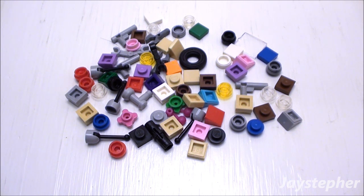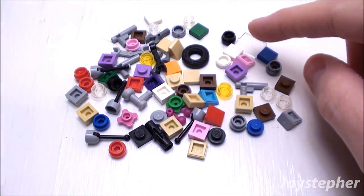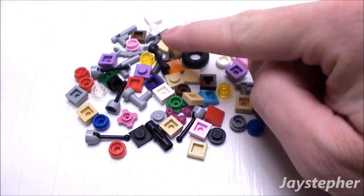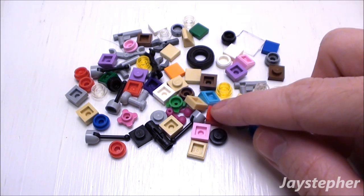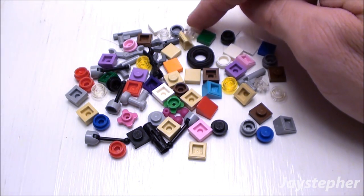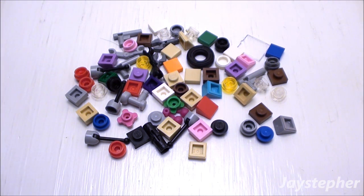Finally, let's take a look at the spare pieces. Looks like there's a tire, several plates, studs, aerials, nozzles, tiles, too many pieces to count. There's even slopes. That is a lot of spare elements. These pieces may be handy for other Lego creations.